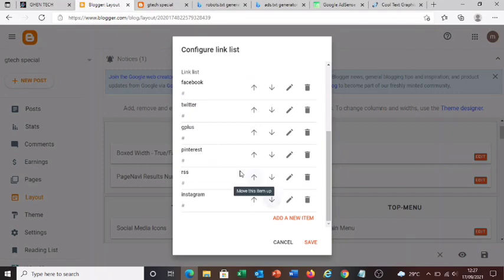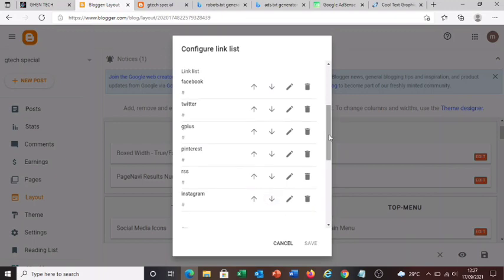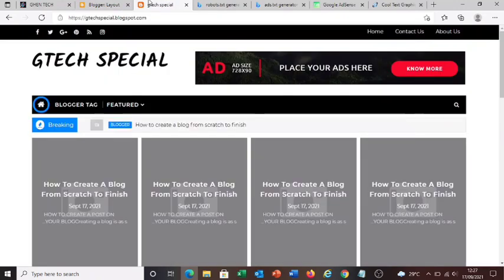Like this social media icon, I want to replace it with your YouTube. This is Instagram, there's no YouTube here. Let me show you. You can decide to add it yourself. The thing that will enable the picture is already in the template you imported.